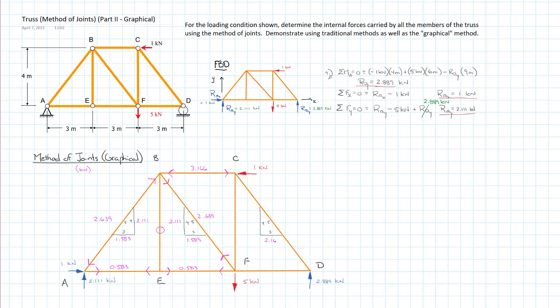A horizontal component of CD needs to balance it as our only unknown, so I can figure that is 2.166 and it needs to add to the 1 kilonewton to get equilibrium at C. I will go equal and opposite down there and apply my ratio of my triangle vertical to get my other components.